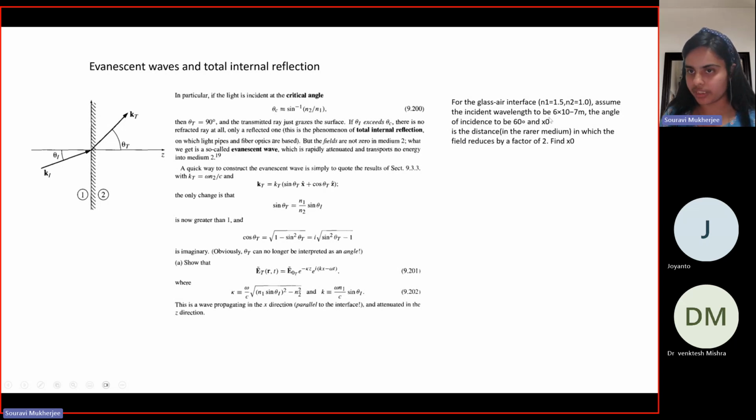So you would get k from there. Your angle of incidence, theta I, is given, and n1 and n2 are given. So now you can use this relation to find k, which is the attenuation coefficient. And from the attenuation coefficient, you use this relation: for a certain value of z, your E_T will go to E naught by 2. That is the z that you have to find. So this is how you answer this kind of questions.